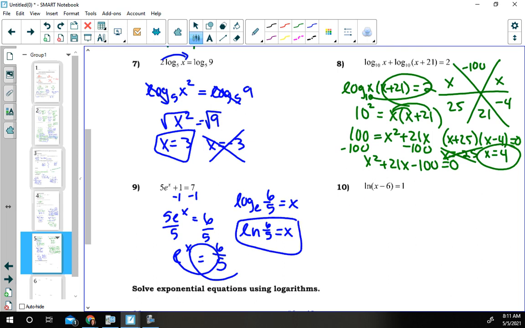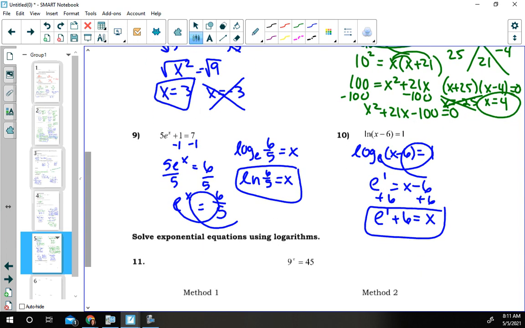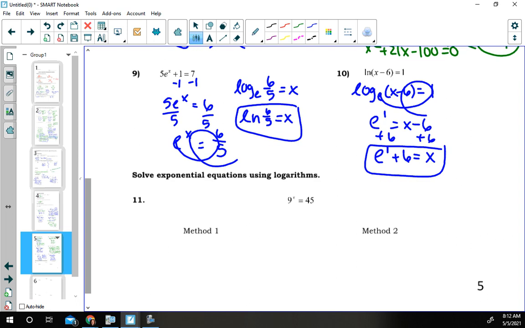My next one, I've got natural log, so the easiest way to convert it is to give it that log base e. And now I can convert to exponential. So I've got the base is e to the first. We come back, so all I got to do is add 6. Okay, and then find that decimal. So type in e to the first plus 6 to find this decimal. And we can have negatives with those ones. Well, not the natural log, okay, but the exponential, we could probably have some negative answers.